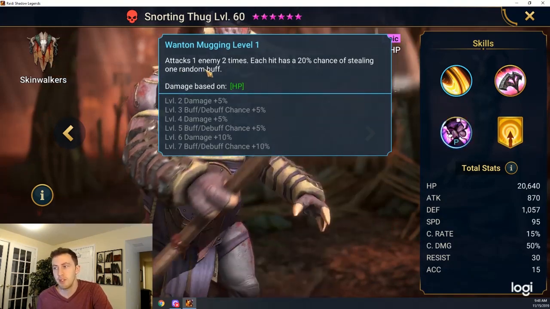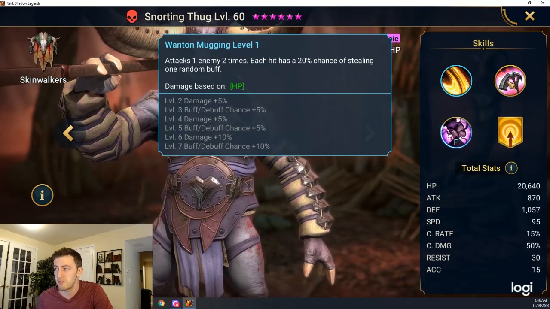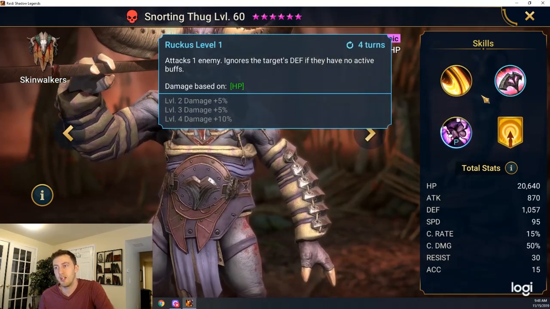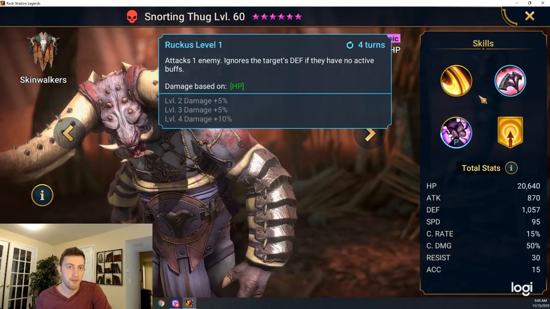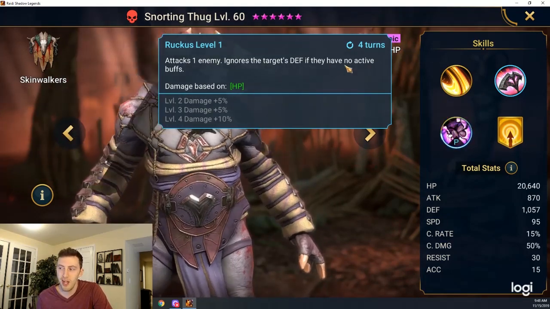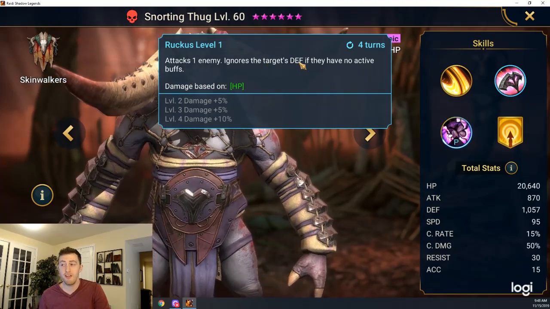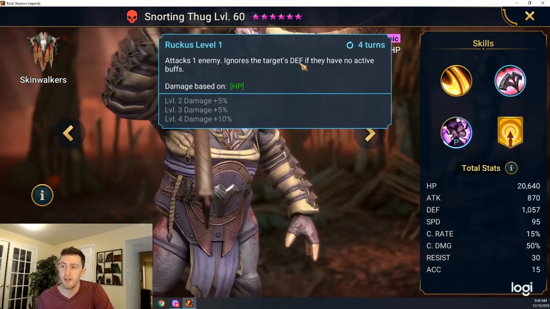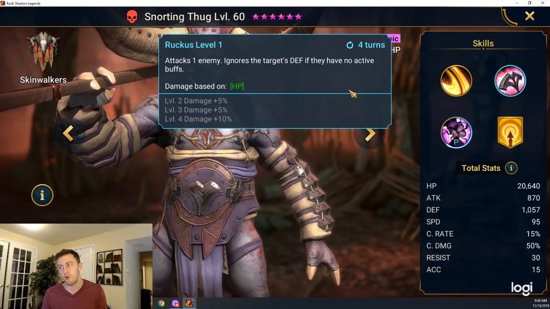So he attacks one enemy 2 times. Each hit has a chance of stealing 1 random buff, so he can steal some buffs. Ruckus attacks one enemy, ignores the target's defense if they have no active buffs. Well, so there you have to make that circumstance come alive, but ignoring the defense is a really, really good ability. We'll just have to see how much damage this actually does, which will be the big question.